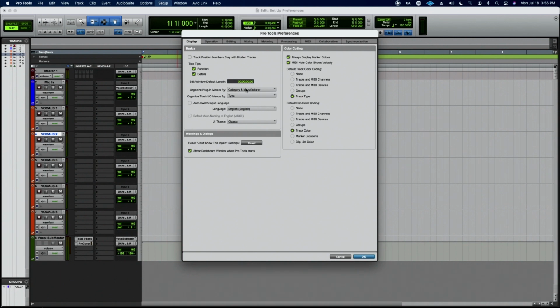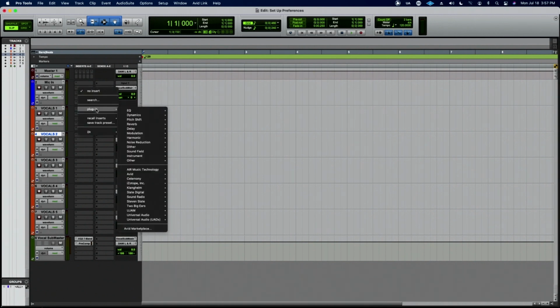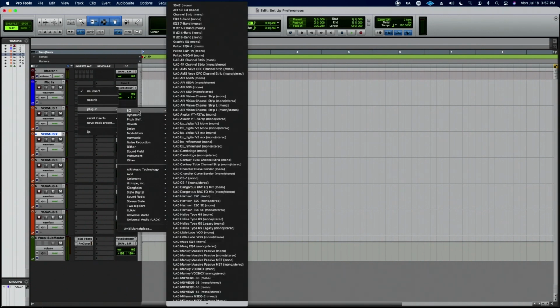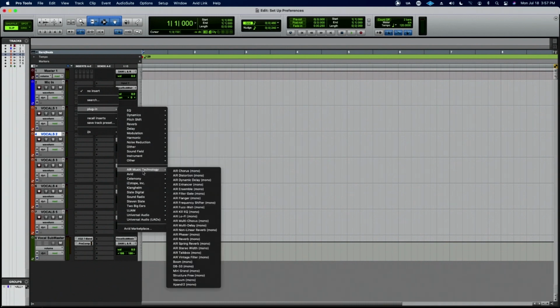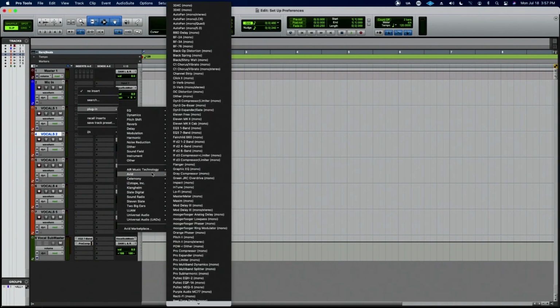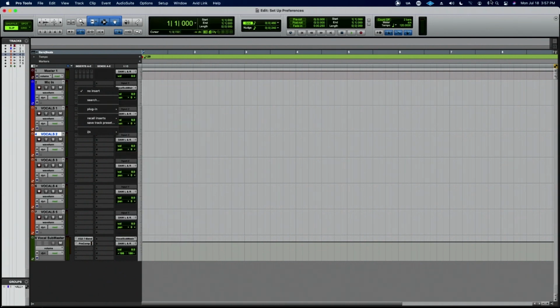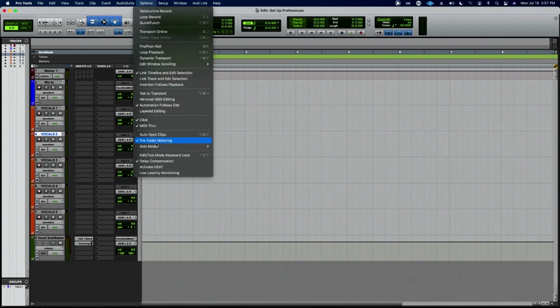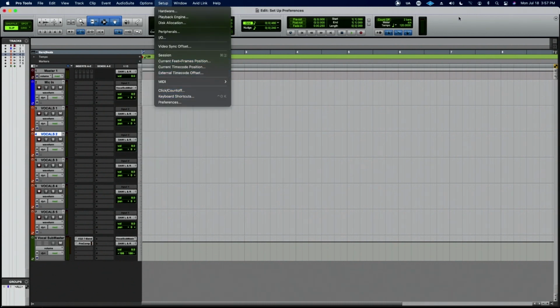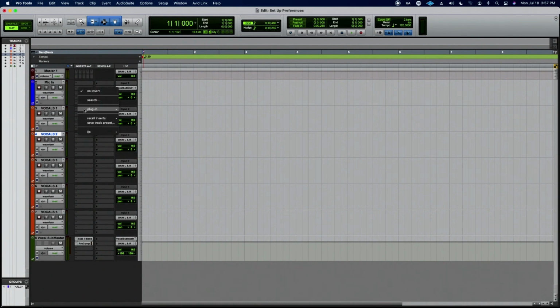It's never bothered me. Organize your plugins by category and manufacturer, just the category, or just manufacturer, or a flat list. The default is category. I organize mine by category and manufacturer. What this means is that when you go look for a plugin, it organizes them by the type, EQ, dynamics, pitch shift, but it also organizes them by the manufacturer. So if you know that the plugin you were looking for is made by Avid, you can just go here and grab it and turn it on. So that's all that means. It's just a convenience thing. It makes it easier for you to go find your things. But honestly, that point is kind of moot now because you can just start typing.